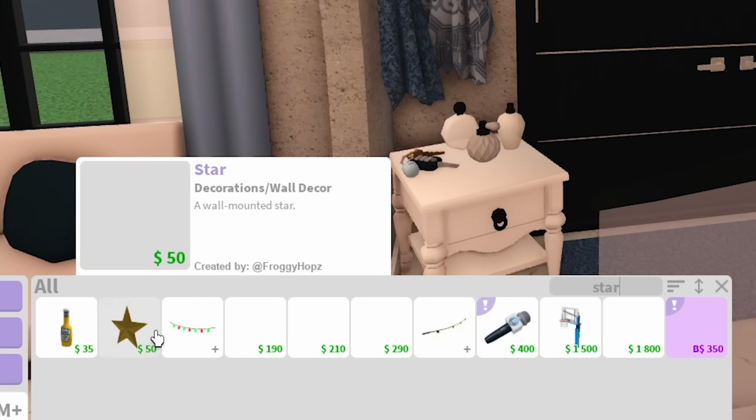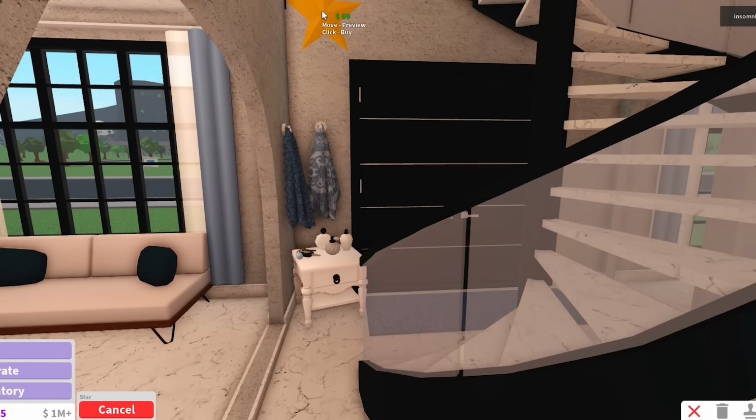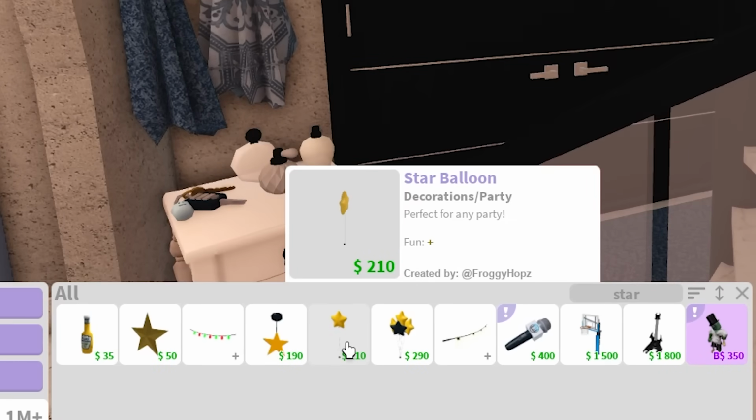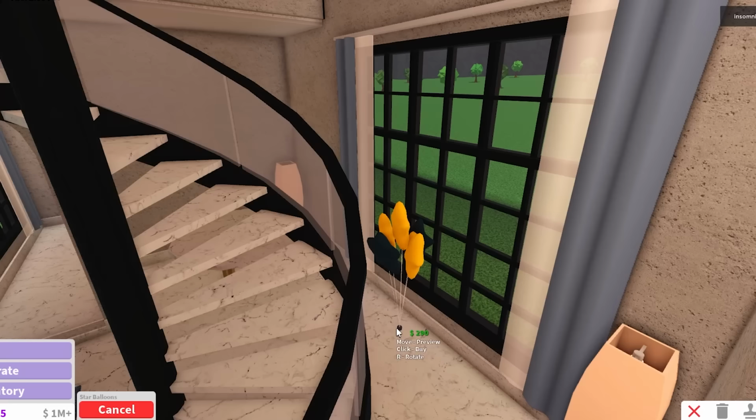You know what? There's a lot of star decorations that I could use. I could see myself using this star at the stairs area. I think it'll look good. Oh yeah, these star balloons. I'm not sure where to place them. I think I'm just gonna put them in the middle of this window. I've gotta use stars because it's the nighttime.